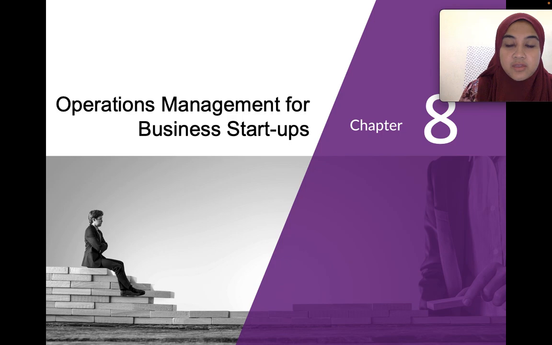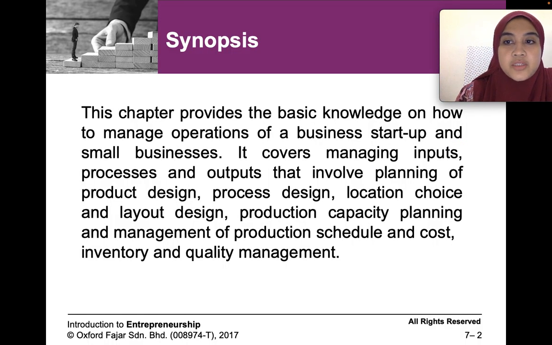Okay, so if you still remember, last week we covered chapter 7, which is on the marketing plan. So we have gone through all the content that is required on the marketing plan topics, which you are required to do in your business plan. So today I would like to proceed to the next chapter in your business plan, which is operations management or operational plan. Okay, so this is the synopsis.